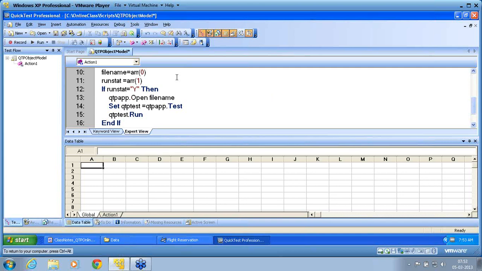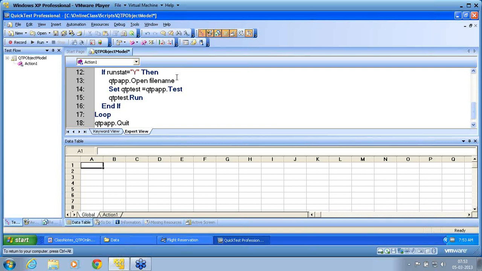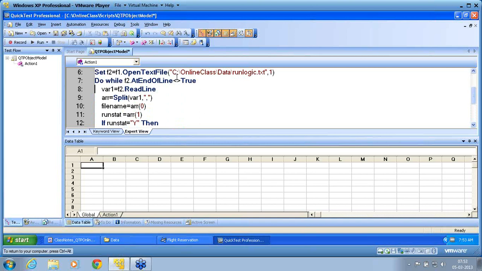So the file name needs to be opened, assign it to the object, run that file, then end if, then go into the loop. File by file you go, line by line you go inside the file, execute the file, and quit that file. So this is how we modified our QTP object model execution.